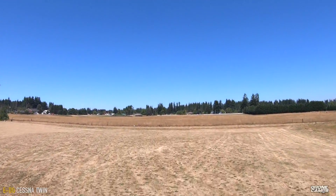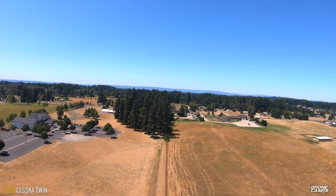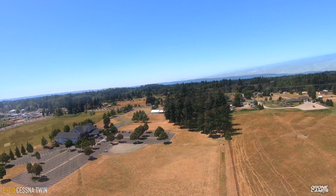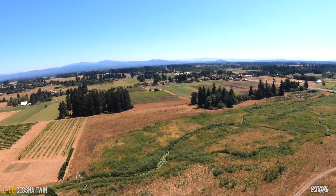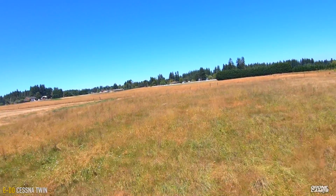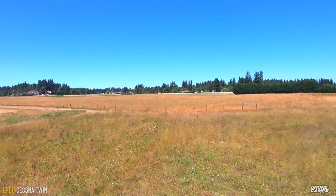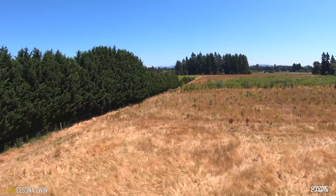If you have not put a Hero 7 with Hypersmooth on a fixed wing yet, please do it, because this is the kind of video that you can get. It is actually pretty good. Anything older than a 2019 action cam without 3-axis stabilization really looks different now when I use a cheaper camera without the 3-axis electronic stabilization. It just looks very 2015 to me.